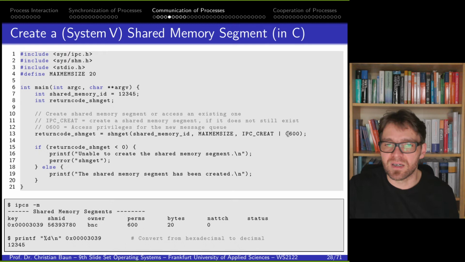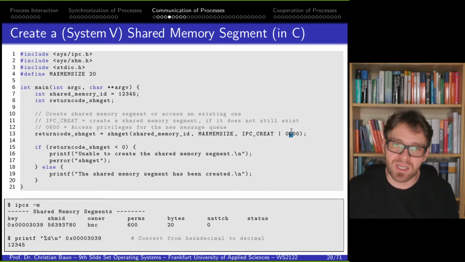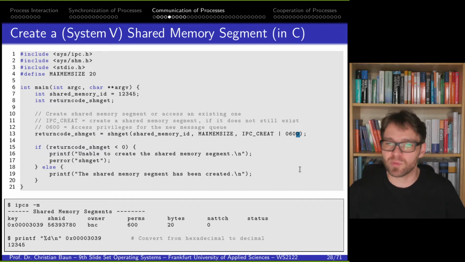In detail, the user who owns this segment, who creates it now, will have write and read privileges on this new segment, and all other people, in the same group or not belonging to the same user group, will have no privileges at all.